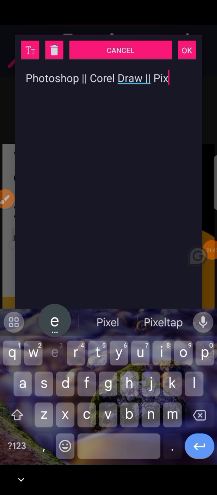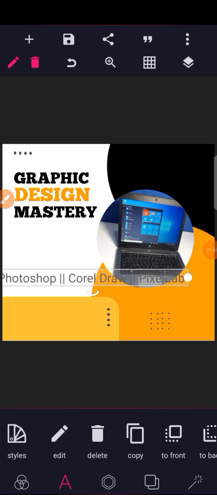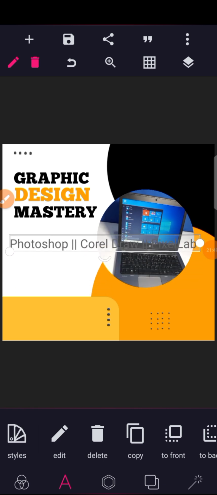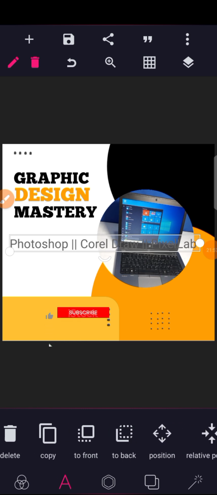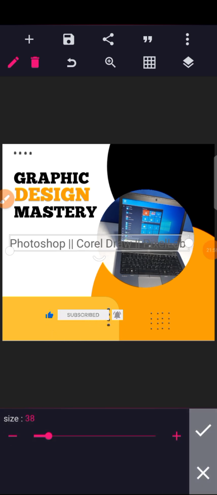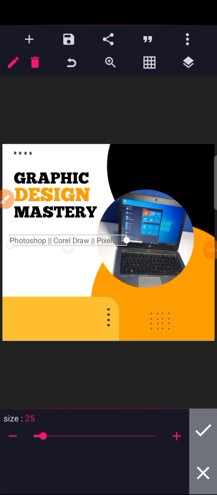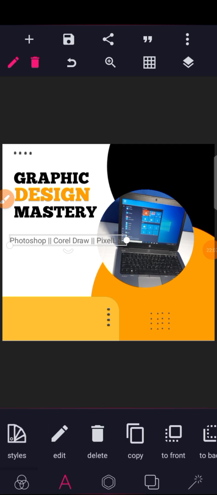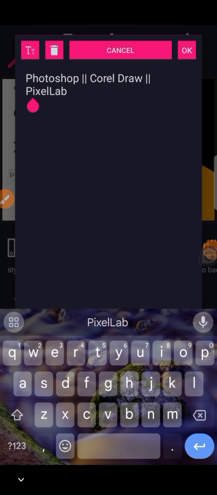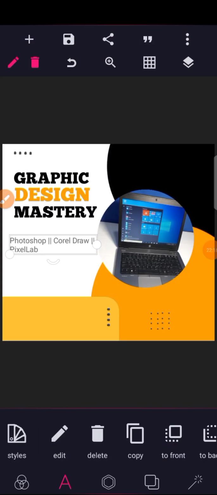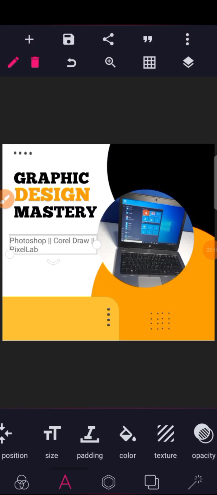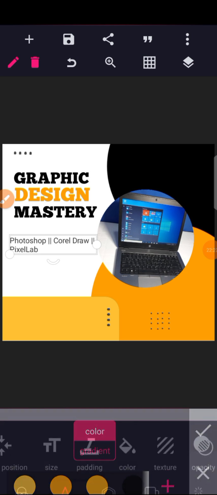So let's go there, Pixellab. Okay, so I'll click on OK. Now if you see the write-up is longer, but I don't want it to be long like that. So first I will have to reduce the font size to what I want to use. So I'll use this. So I will now have to go back and edit the text and break it. So I will just break the Pixellab and just click on enter to break it. So you see that the Pixellab comes here. So I will change the Pixellab color to black. So that's okay for me.